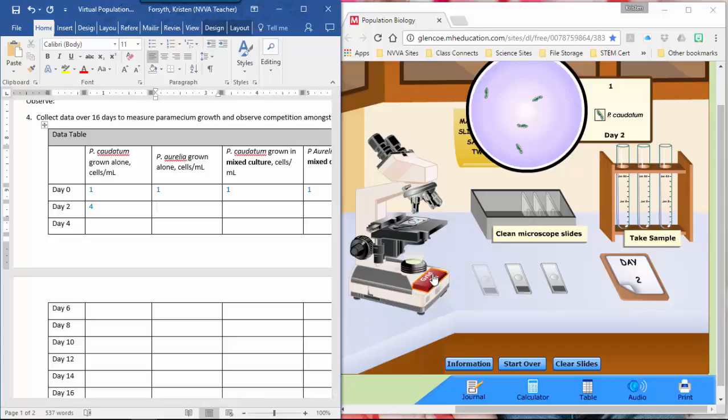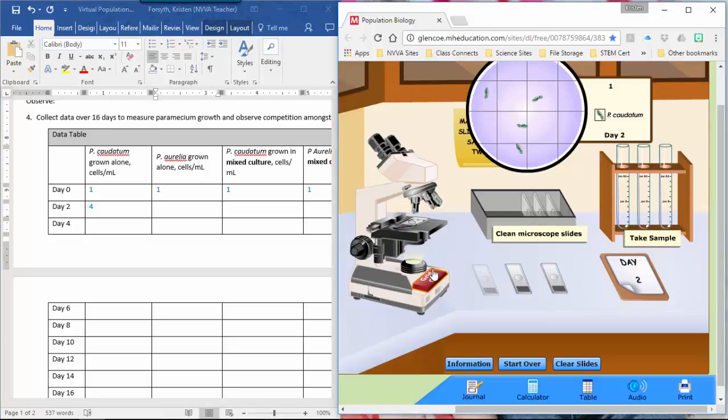I'll give you a hint. When you get down towards the end, you definitely want to make sure you have your grid on, because counting the paramecium within these samples is very difficult because there's a lot of them. So when you're getting into your further days, you're going to want to make sure you use that grid so that way you can count and be accurate. So you can say, oh, okay, I already did the first 4 boxes, I'm doing the next 4, etc. You do have to count all of them. So don't just count one box and try and multiply. No. Okay, count all of the cells you see.